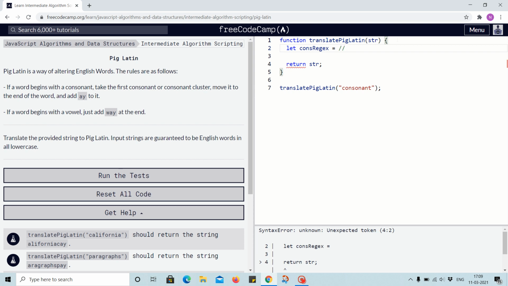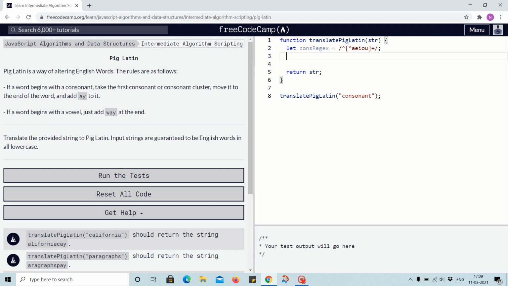We have to create a regular expression where we check for a pattern at the start of the string for any alphabet which is not part of A, E, I, O, U, and we check for all of them till we get a vowel.